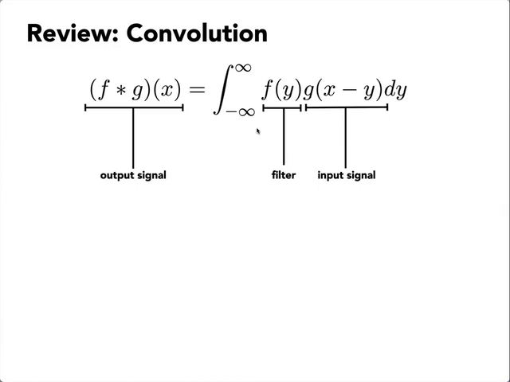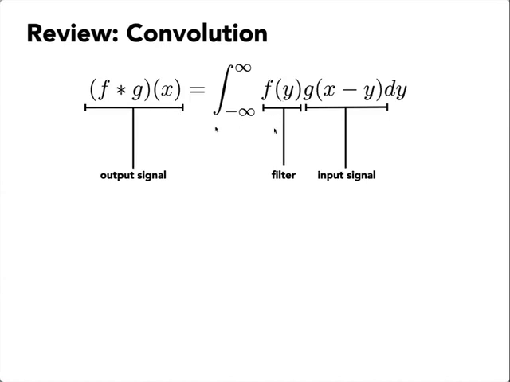So to review convolution, which we've looked at earlier in the course in the section on aliasing and anti-aliasing and sampling, let's say that we have a convolution. So we have two functions here, f and g. Then the convolution of f and g, written in this form, f star g, at a position x is equal to this form that we've looked at before.